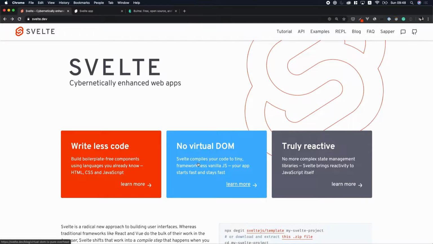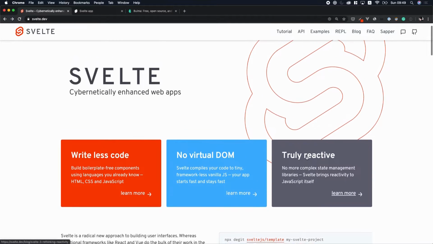So your application does not have the framework when it's running. That's really helpful, and that's why your application will run faster. And another thing is that we have some really reactive features. We're going to take a look at that later when we get into the code.